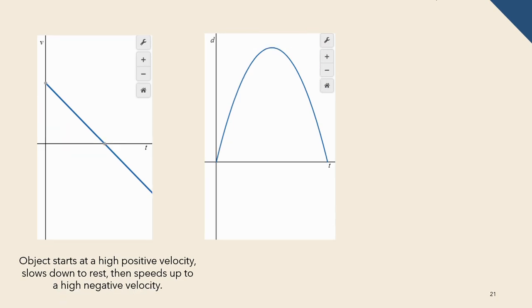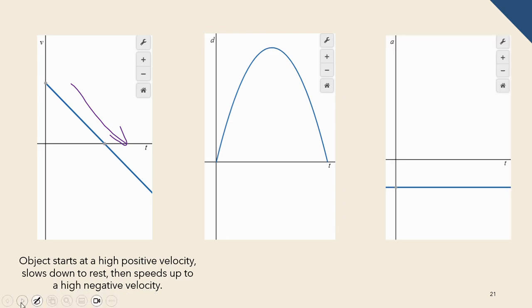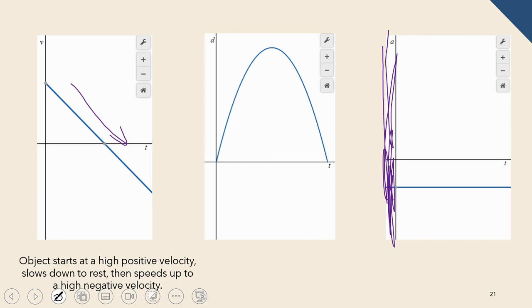Okay, I got rid of all the ink on the slide. And now our acceleration time graph is pretty simple. Our velocity time graph over here, as we noted, has a negative slope, and it's constant, it's linear, which means our acceleration is just going to be a constant negative value. So anything like this, that's a straight line underneath the x-axis, is going to be right. And ignore this little gap here. You should not have anything here because there's no negative time. But other than that, this is what your graph should look like.